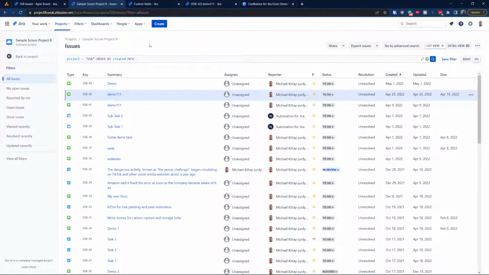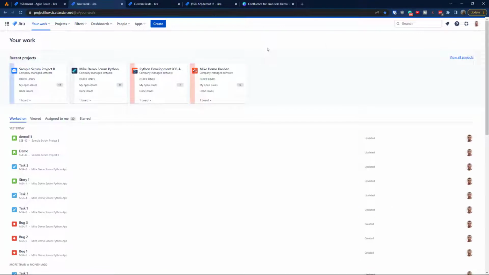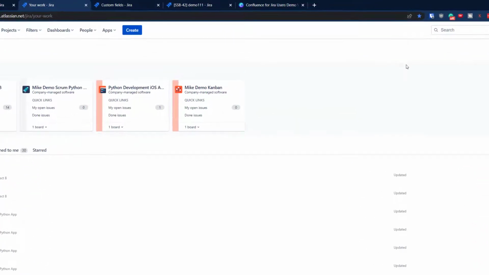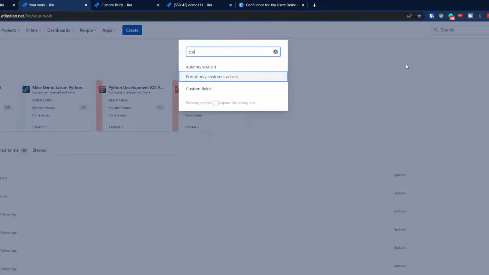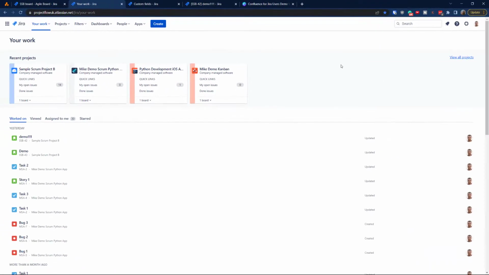Of course, you can do it in a few ways. Don't worry about that JQL. We're not going to use the JQL. The fastest way, in my opinion, is to hit the dot and go for the custom fields. But I'm going to show you where they are located, because some people want to see that.